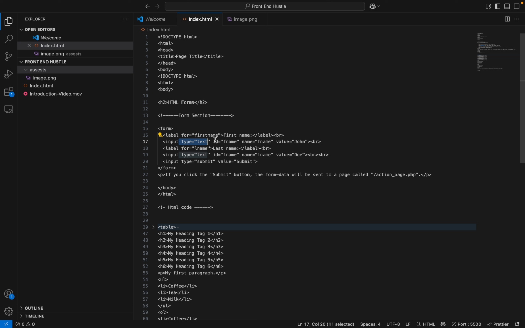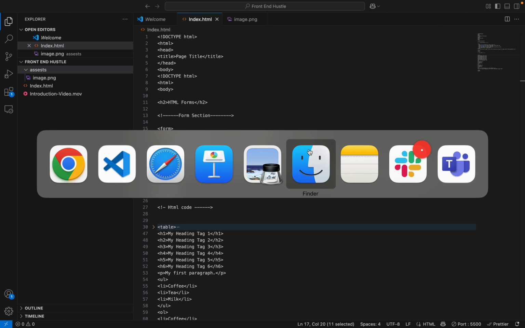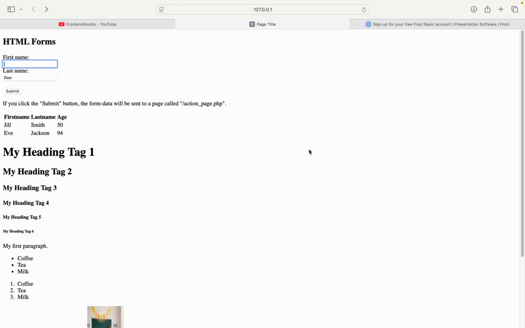So there are so many types, you need to learn them. See how many there were, so many input types. I provide you the basic list for the input types.